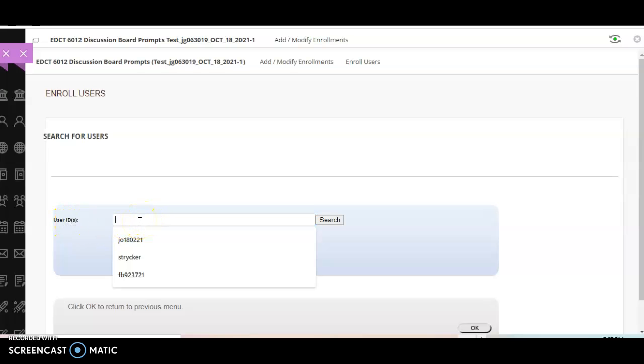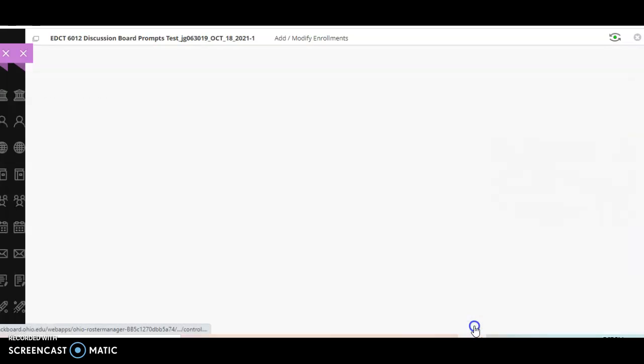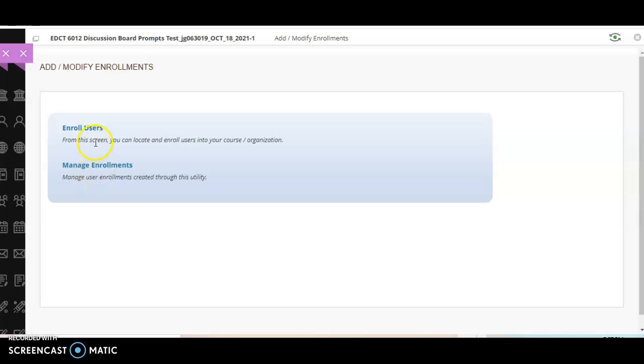The user ID includes the initial, first name and last name with your 6-digit numbers, and for the instructors it's the first name and the last name. You add them here and then you go to search and you are able to add students. So we've added students to this course, so we click OK and then we go back to this.